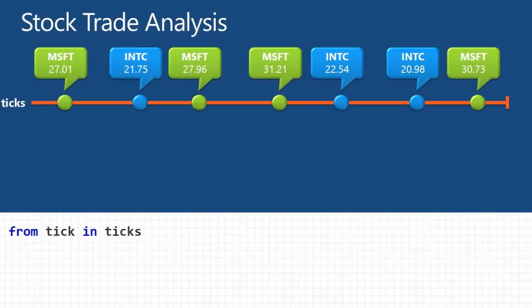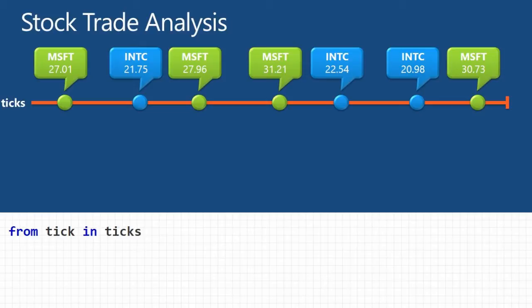It actually happens to be the case that there are quite a bit of people in London and New York that are using it in the financial industry as well, so this isn't too far-fetched as an example. What I have here is an observable sequence of stock ticks, okay? And it basically tells you, like, MSFT is trading now at 27.01, Intel at 21.75, and so on and so on.